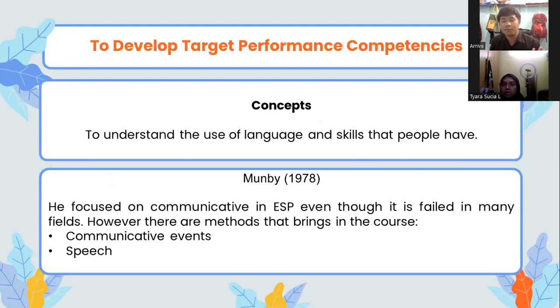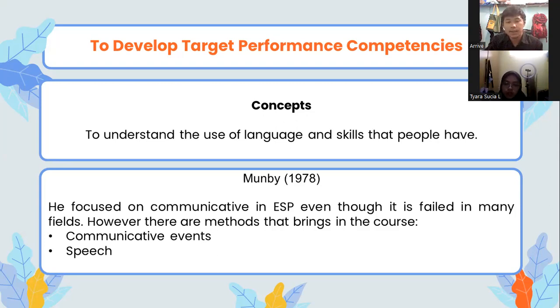The next topic is to develop target performance competences. In this chapter, the main focus is to help people understand the use of language and skills that they have. It is included in competency-based occupational education that helps people fulfill the needs of a company to be an employee who could mix the language skill I've mentioned before and also the linguistics. In this chapter, ESP works as a tool to fulfill people's needs and expectations to satisfy the target environment. So basically, we're going to mix our skills in ESP, to make it more specific, to get a job, to become an employee.